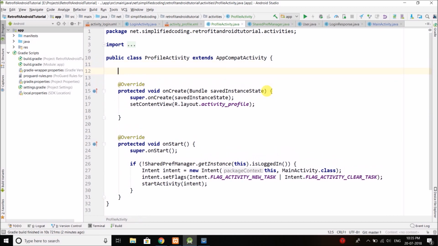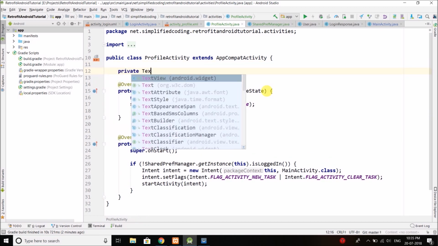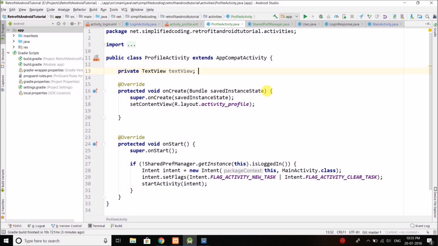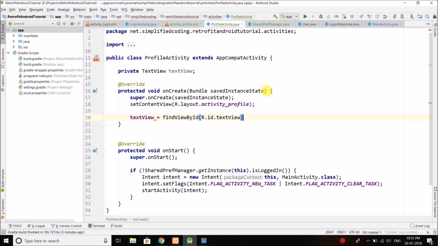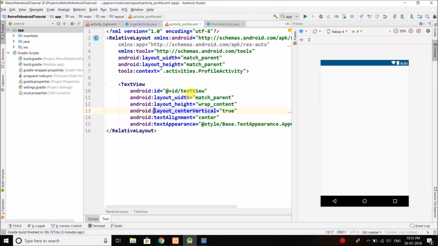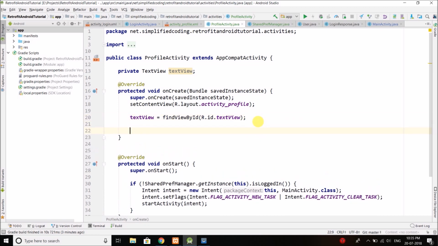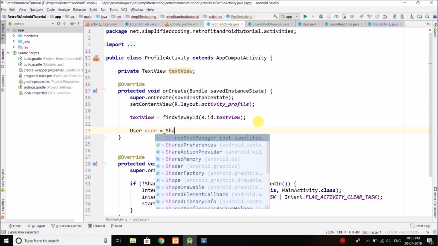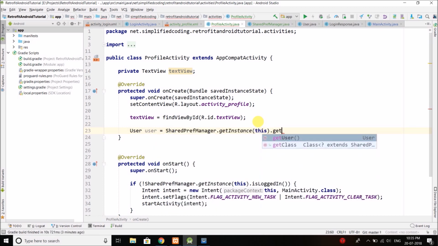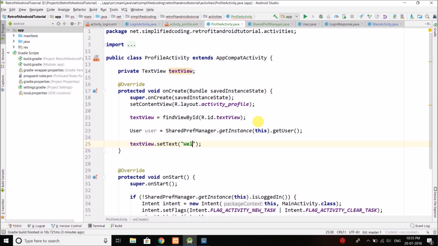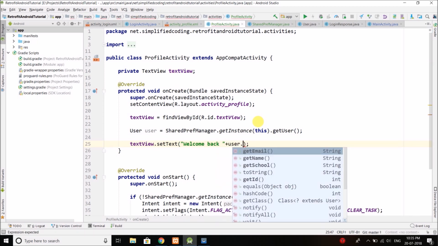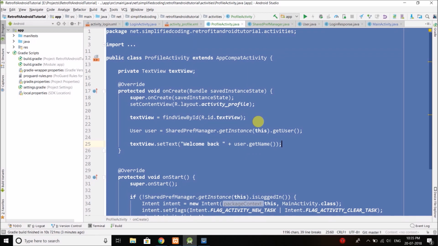So first I will create an object of text view. Let's initialize it. We have the text view. Now I will display the message. So first I need to get the user that is saved, and I can get it from the SharedPref manager class, and then I will display a welcome message. Welcome back user dot get name. Fine.